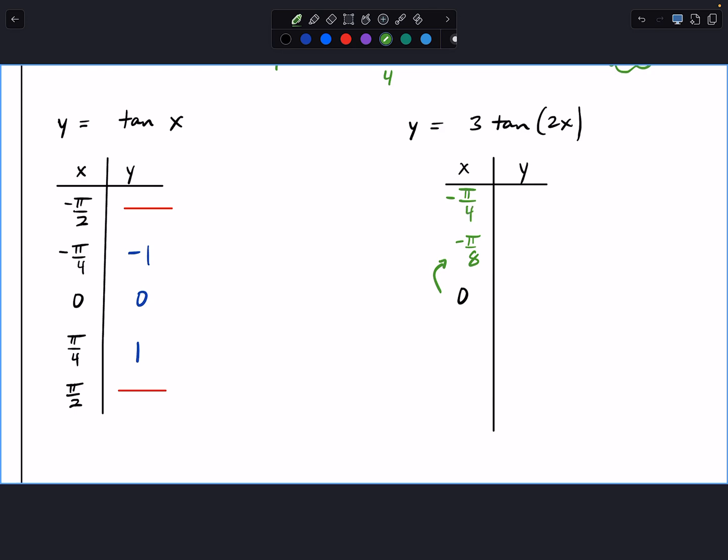Is everyone cool with that? If I go again, this would be negative 2 pi over 8. 2 over 8 is the same thing as 1/4. Okay? Now, if I go forward, it's going to be the same numbers, just positive. So it's going to be positive pi over 8 and positive pi over 4. And if you guys are confused, remember, we're using what to figure these out? Our x scale. That's why we found that, because our scale tells us how to jump in the table. Okay?